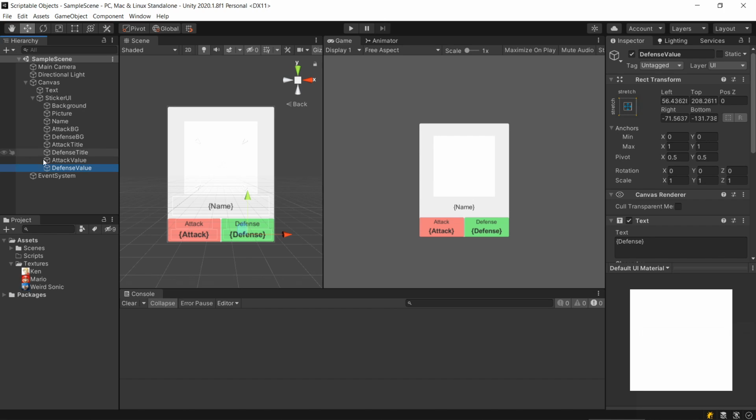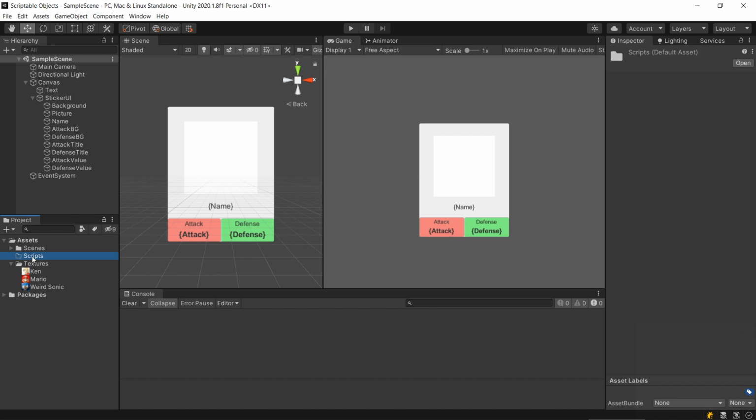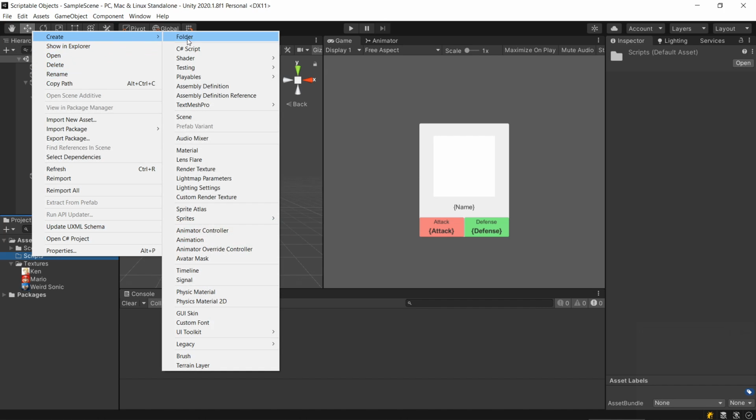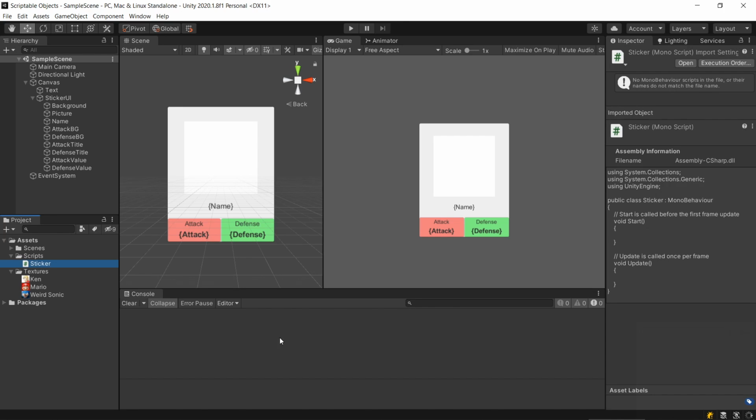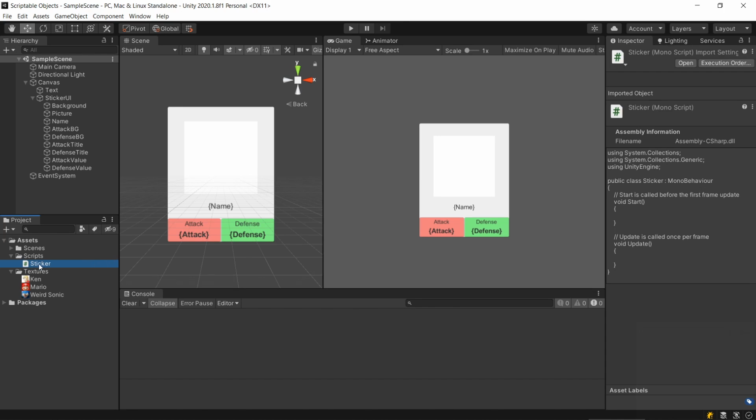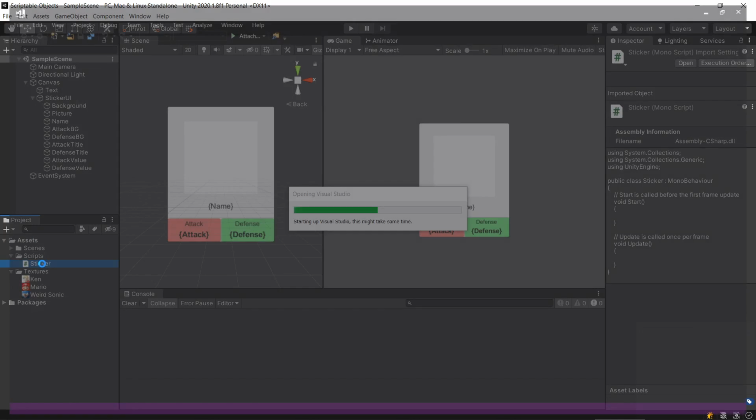And that's how the scriptable objects come into place. I'm gonna create first here in the scripts folder a script called Sticker, and that's what is gonna represent our scriptable object.